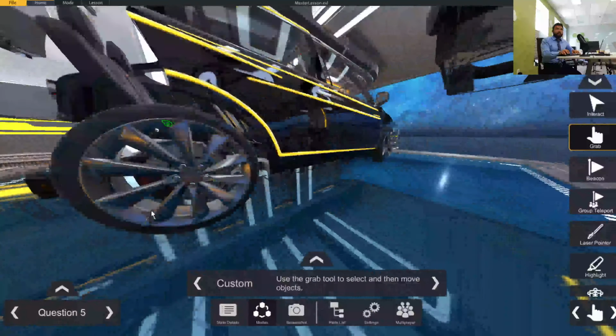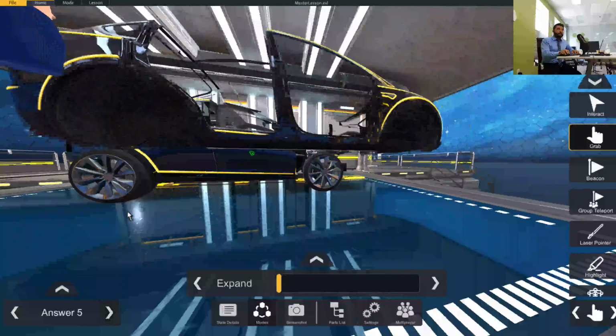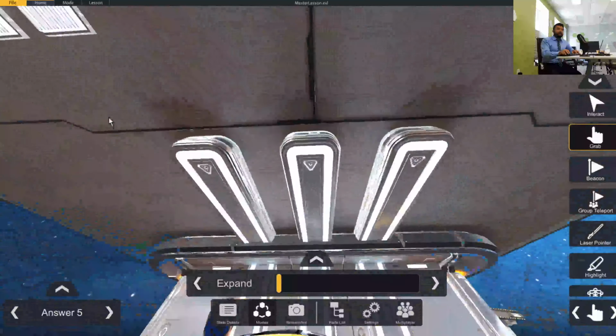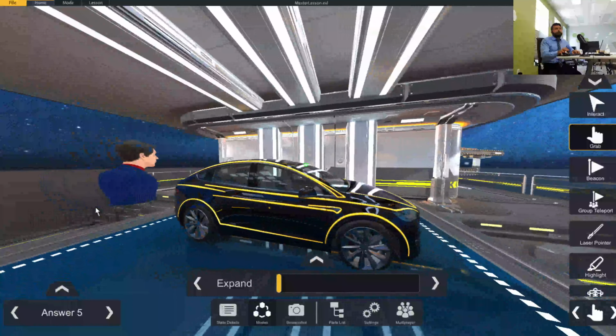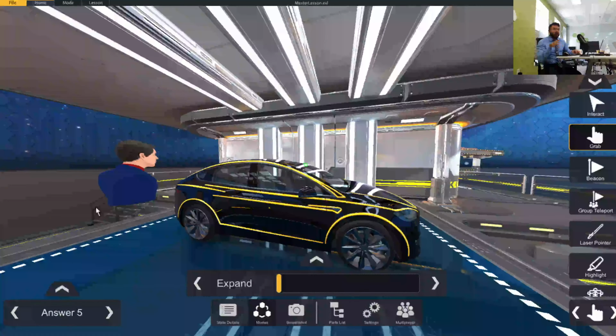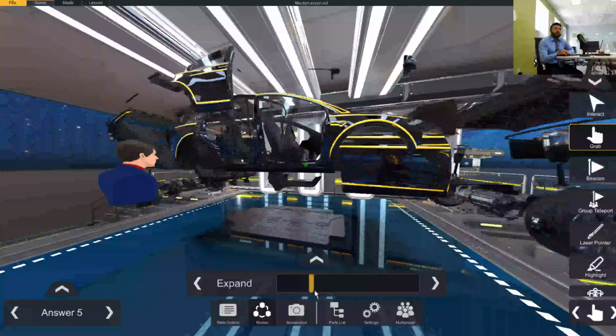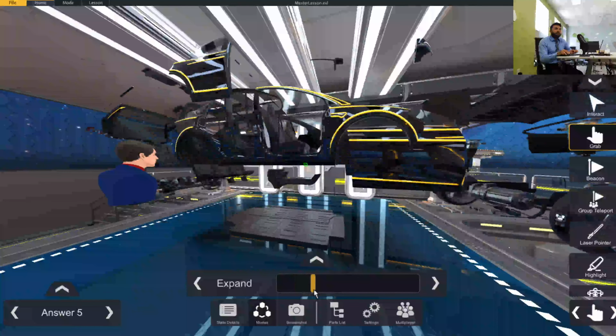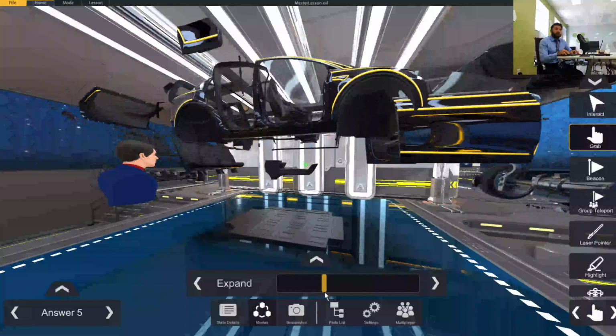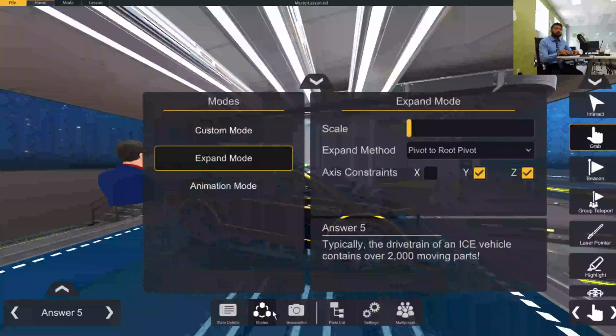As I go forward here into my states, you'll notice that one of the features you have in Xplorer is that if you have a complex object, one of the interesting things about these objects is how they all come together. It's one thing to show one complete product, but showing how this all works when you expand them is also pretty cool. In Xplorer, you can go to different modes and you can set the constraints for the actual axes these will open up on.